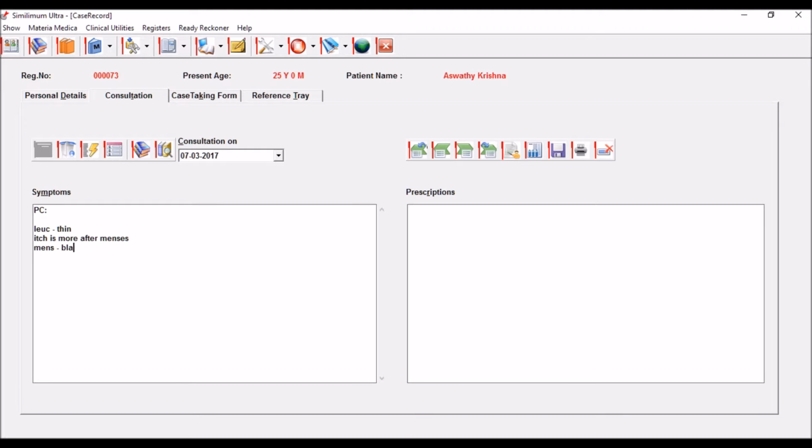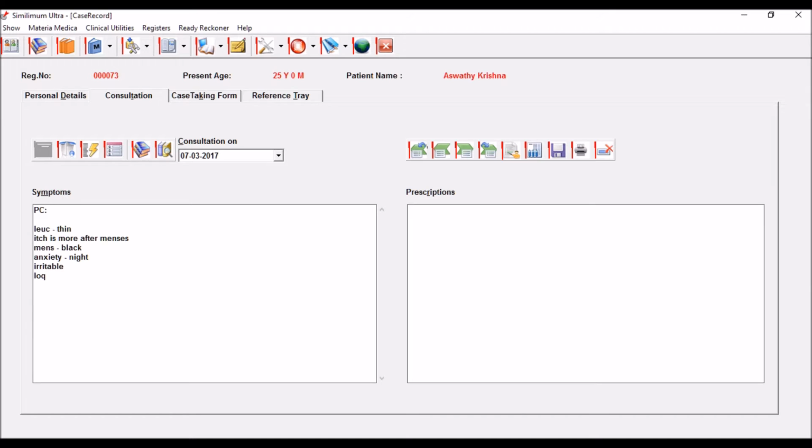So we are writing like that. Then there is anxiety in the night. Okay, so there is some irritability. Then the patient is seen to have some loquacity.